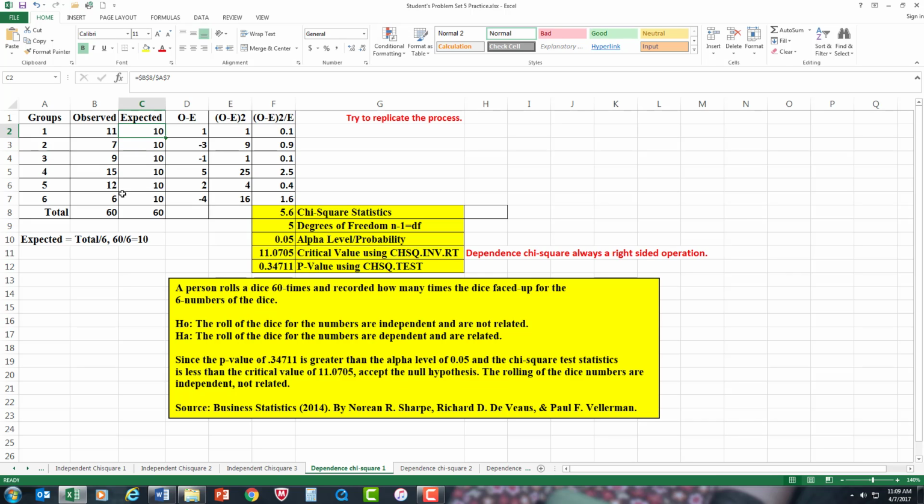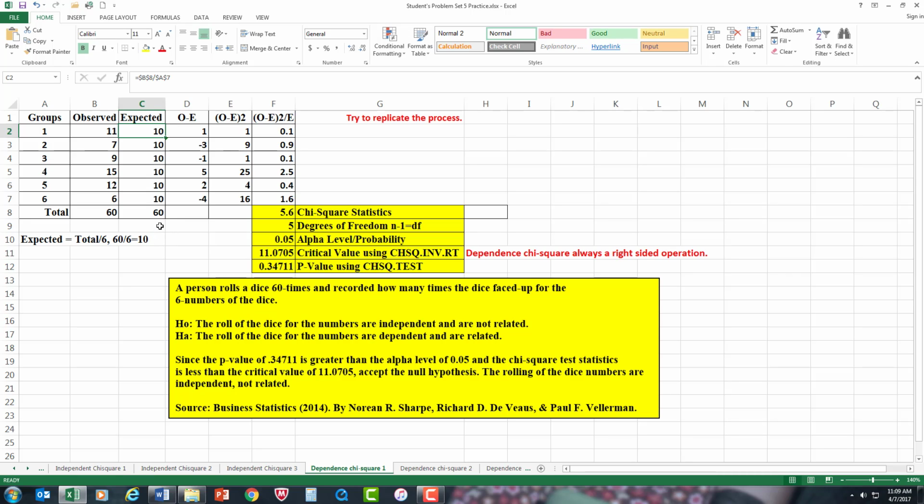Now what I did, because I knew that I did an autofill, and you can do the autofill by placing your cursor in between the letter and the number, and you press F4, and that gives you an autofill. The reason I did the autofill is because we were using the same numbers, the 60 total and the 6 for the number of groups. So I knew that if I did the autofill, I'd be able to fill it up real quickly.